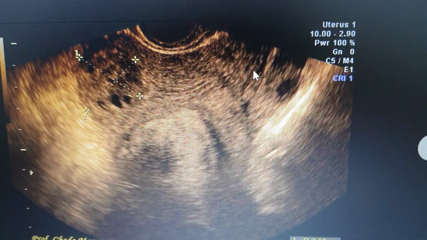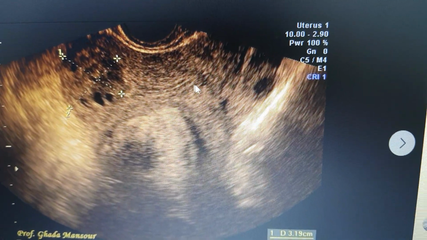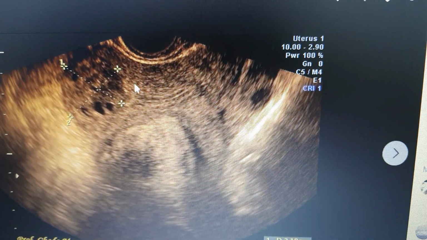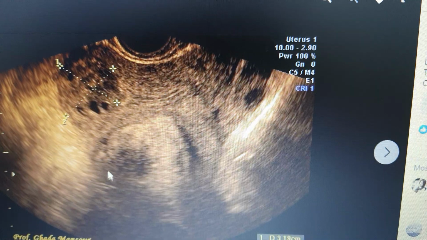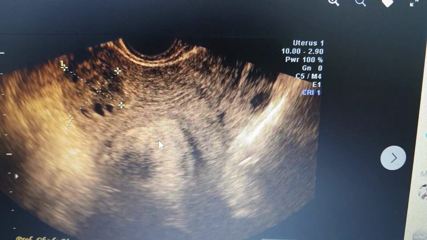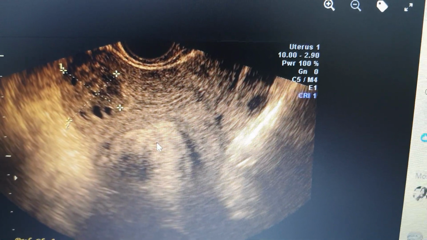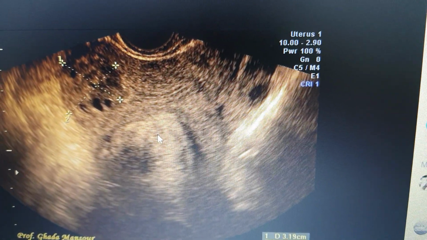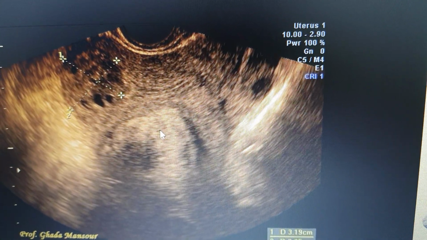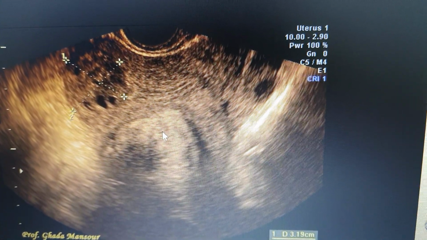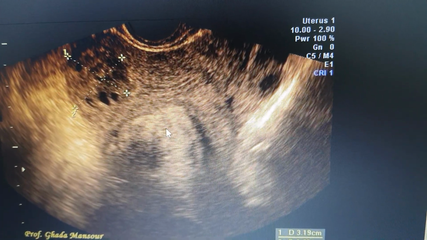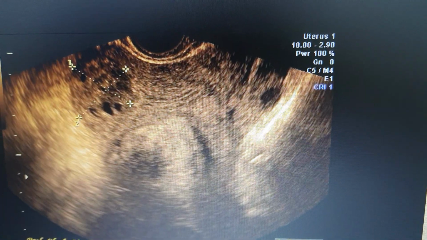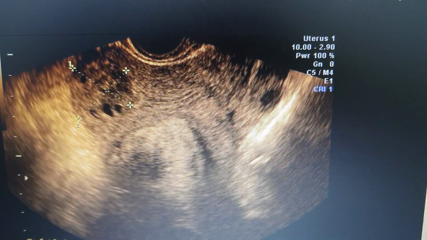And here in this picture, I'm trying to give you a picture for this part and another picture here for that part. So this is a condensation, or this is an area, and this is another area. Many of you had mentioned this picture. I had many comments here, like some of our colleagues mentioned that this is a focal adenomyosis, and she said, or submucous fibroid with cystic changes. So she had mentioned two different differential diagnoses. And others had mentioned that there is a fibroid which is Figo 3 to 5. Some had mentioned a prominent ovary.